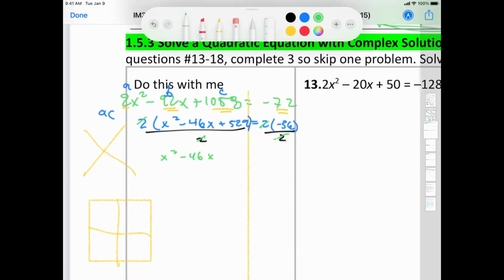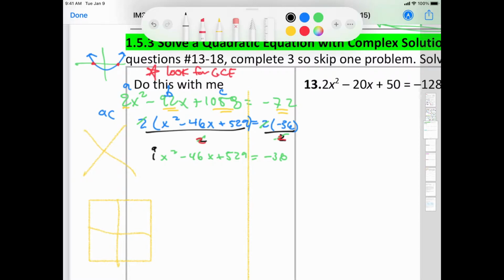And why does this work? Because those two little dots we were trying to find on the parabola, like this, those two dots we're trying to find pretty much stay the same. Okay, so look for a GCF, greatest common factor, or in some ways that's just like dividing both sides by 2, the whole expression.